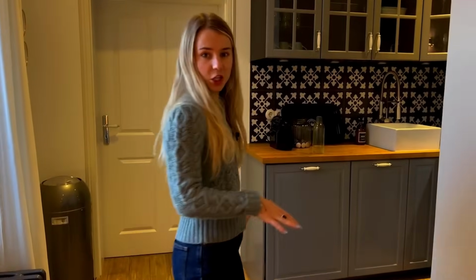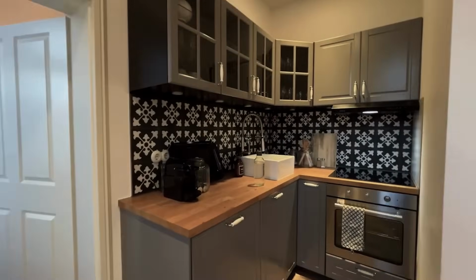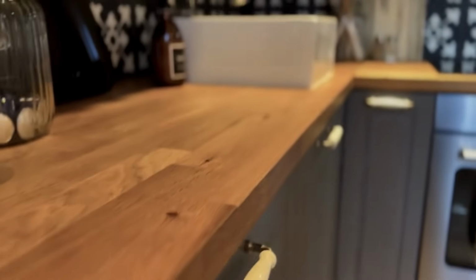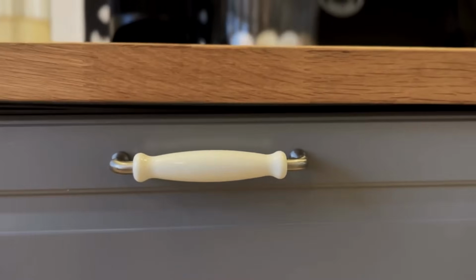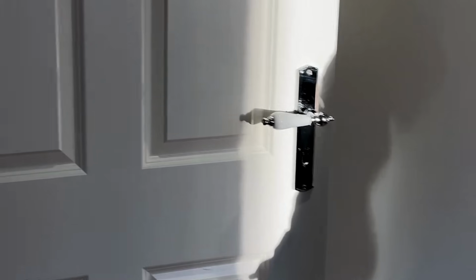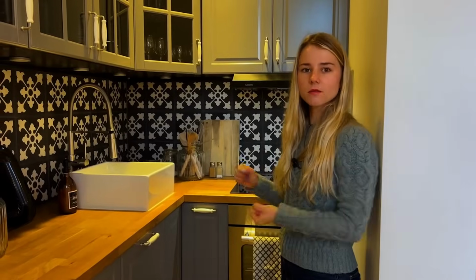Behind me we have the kitchen niche, and the kitchen niche is tucked inside a little corner, and this is where we have the kitchenette, and we can see that an almost bluish gray has been chosen for the kitchen panels. And when we have a look at the handles, we can see that they are very similar to all of the handles that we have at the window frames or at the doors, and this is just the consistency that I was talking about. Other than that, we have a wooden countertop, and the top of the kitchen panels are covered in glass. There you again have this small Parisian kitchen design.